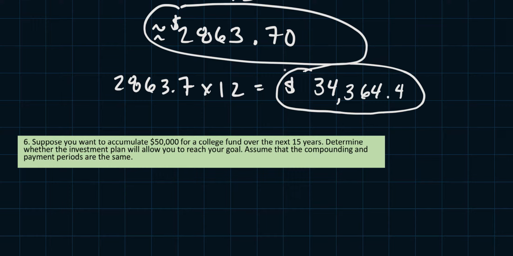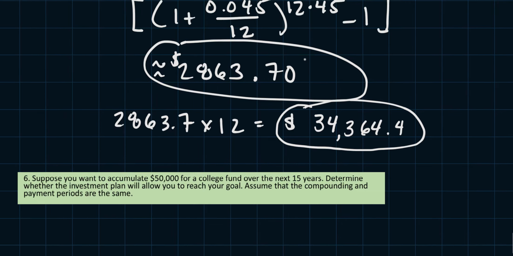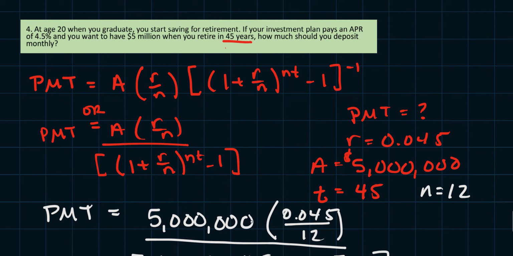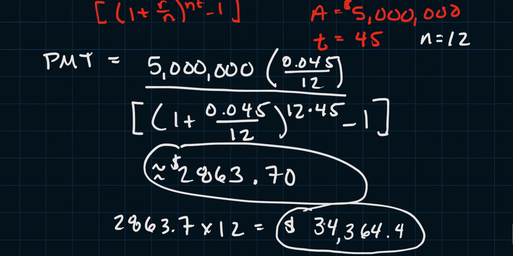So most people, if they made this kind of money, would not be able to put every single penny into the bank. So the idea is hopefully you'll be making at least twice this, and then you'll be putting half or even more. I would hope that you would be making more money, so you could afford to put about $3,000 in the bank every month. But yeah, that's a lot of money. And $5 million is a lot of money too. So if you want to have that in the bank, you're going to have to be putting a lot of money into the bank if it's for 45 years.